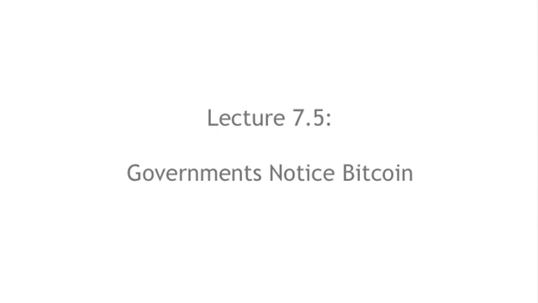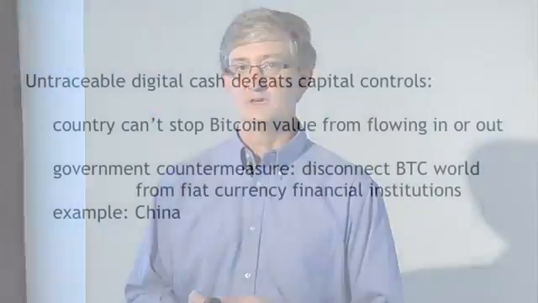Thus far in Lecture 7, we've talked about the growth of Bitcoin, we've talked about how Bitcoin operates, who's in charge of it. I want to spend the rest of Lecture 7 talking about governments' interaction with Bitcoin and government attempts to regulate Bitcoin. And we'll start simply with the moment when governments noticed Bitcoin, when Bitcoin became big enough as a phenomenon that governments started to worry about the impact it might have, and governments started to talk about how to react to it.